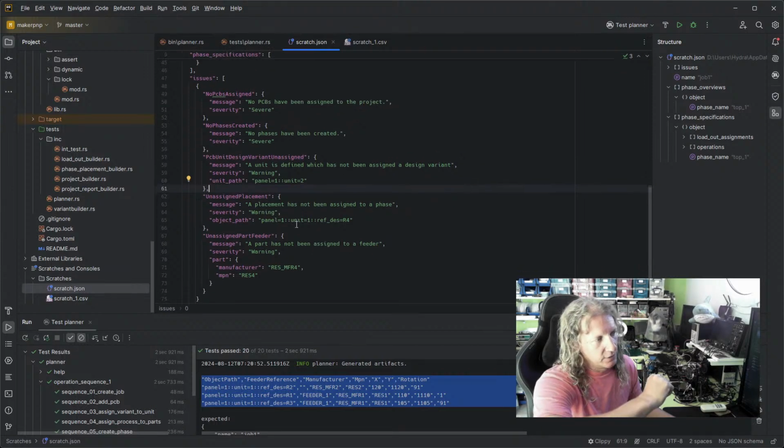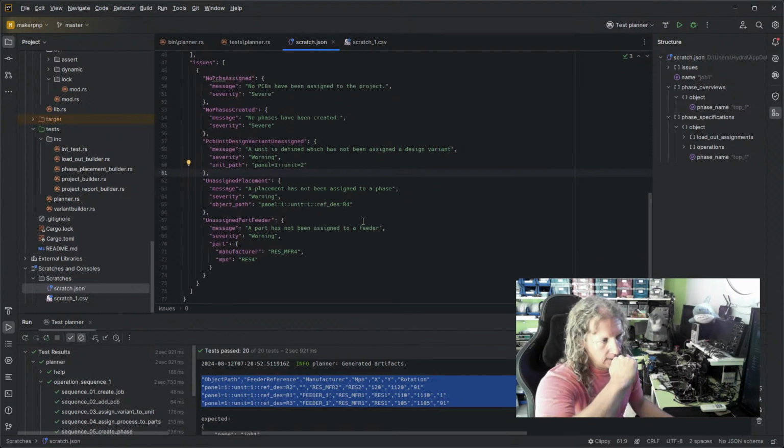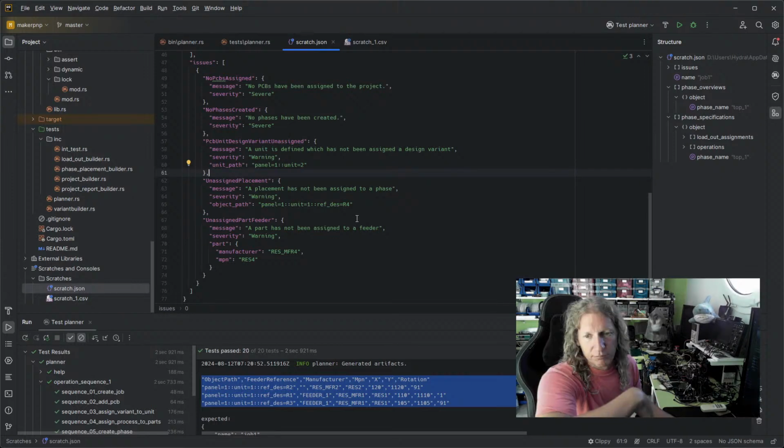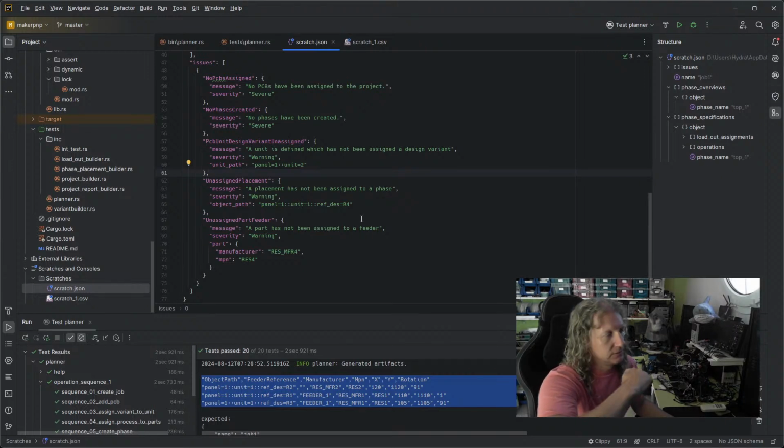I mean, that's one way of doing it. This makes it easy to present to the user, I suppose, having a list of issues like this. And it helps with the workflow, having a list of things that you're supposed to do and then you resolve them one at a time. And this has been found to be the case with, say, for instance, the MakerPnP issues and solutions little dialogue thing that you get.